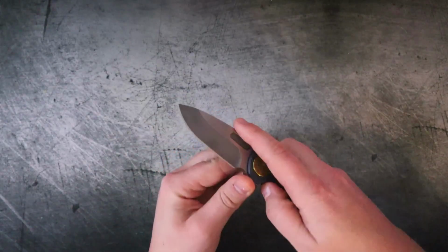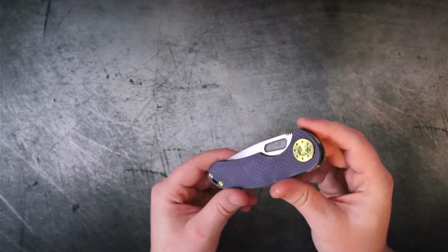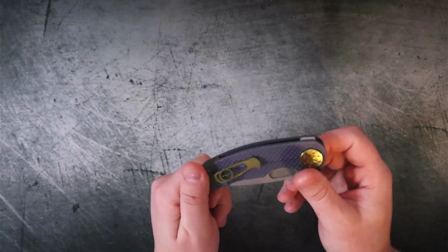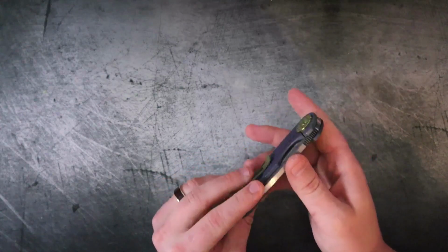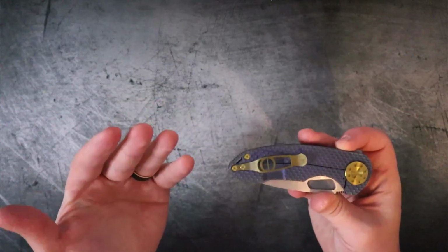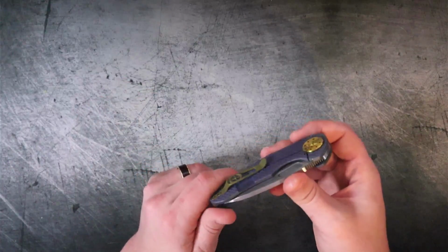Listen, when you're a one-man army and you're putting out as many knives as he does, hallelujah, give the man a high five, because that's not easy. And I have seen reviews where people have said that this knife feels unfinished. And the one that was called out on was a plain Jane, no milling on the handle scales, just gray.